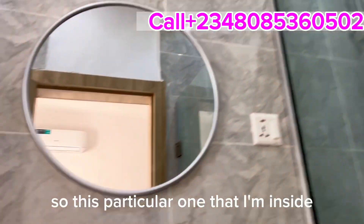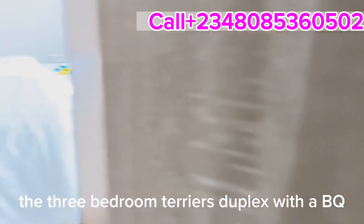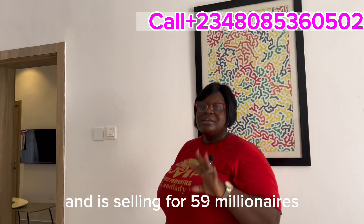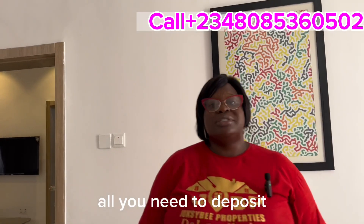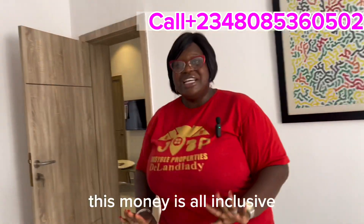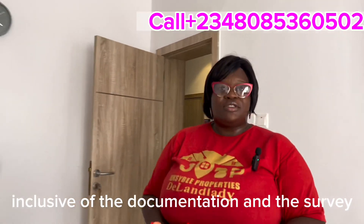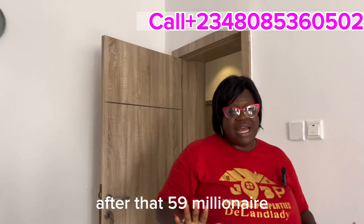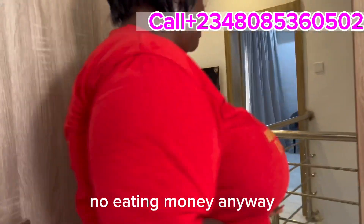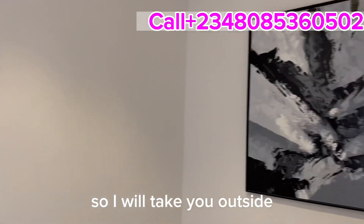This particular unit is selling for 59 million naira — a three-bedroom terrace duplex with a BQ. Seven million naira is all you need to deposit and spread the balance over six to twelve months. This price is all-inclusive: inclusive of documentation and survey. You are not paying any other charges — no agency fees, no hidden costs anywhere.